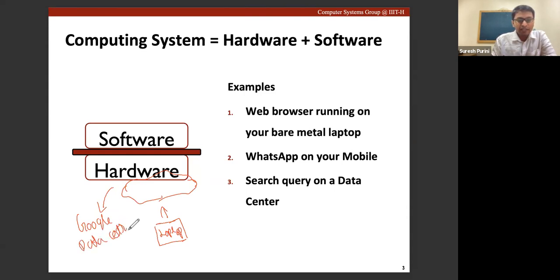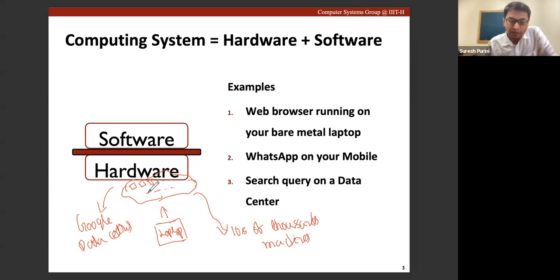Google has many data centers across the world. And in each of these data centers, they contain tens of thousands of machines, maybe tens of thousands or even more, I don't know, machines.